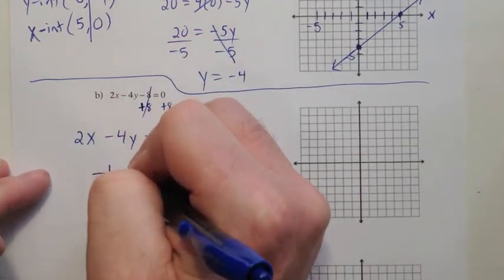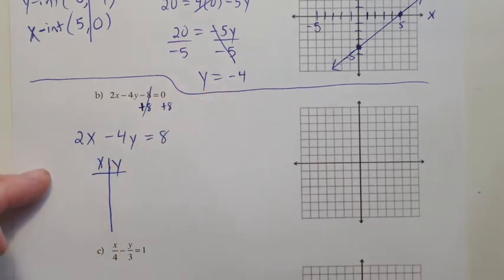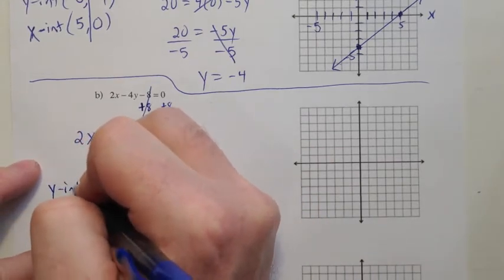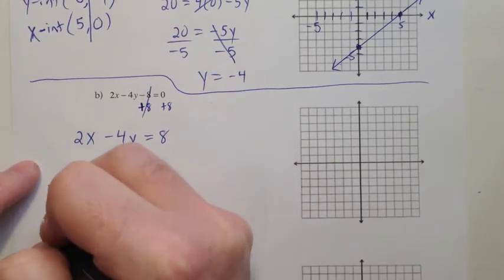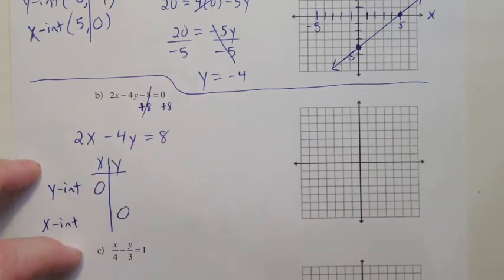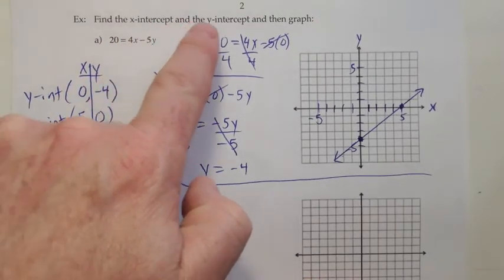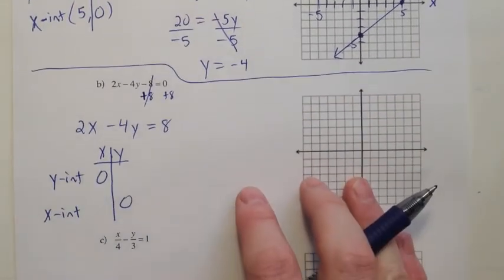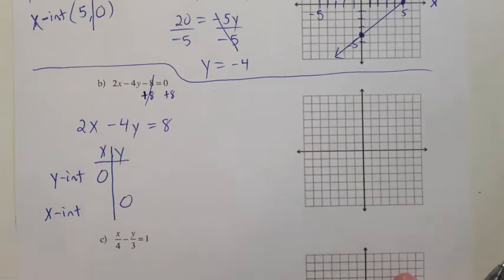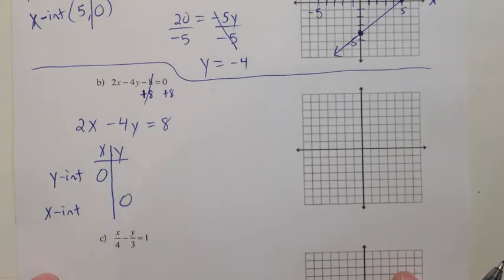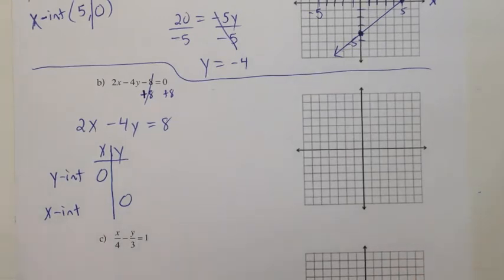And then I'm going to want to make a table of x's and y's, but if you're asked to find intercepts, you don't just plug in whatever you want. It has to be a 0 for x, that's going to find your y-intercept. And then it has to be a 0 for y, which will find your x-intercept. And in a way, we've lost some freedom here. We don't plug in whatever we want. They said x-intercept and y-intercept to graph, so I have to plug those zeros. And by the way, if you plug two different points and graph it, you'll get a line that looks right. But on my math lab and by me on a test, you would get marked wrong because you didn't follow those directions.